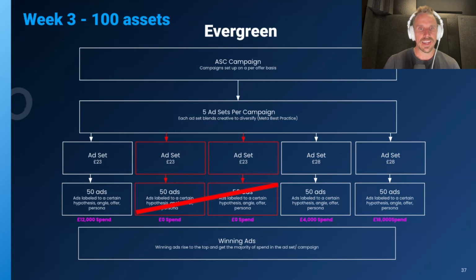We're going to see that ad sets that stop spending money, those are going to be the ad sets that we launch new creative into in this specific campaign around a specific SKU or offer. And the ad sets that are spending, we're not going to freaking touch them because those are winning and they're achieving the success and target CPA that we're after.